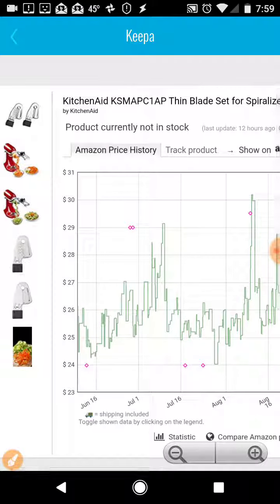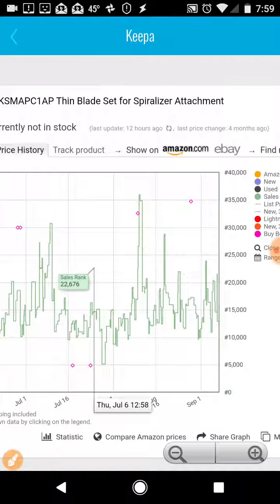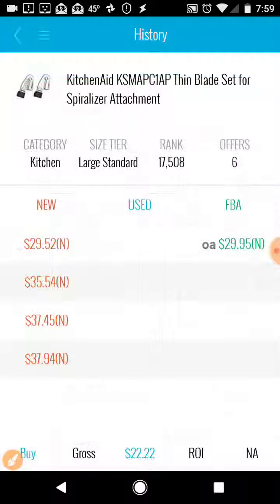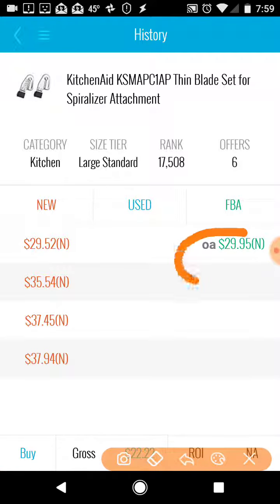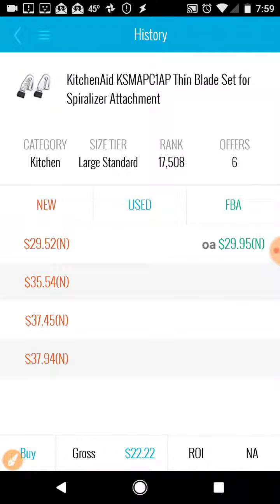Maybe it was showing that the FBA price was 24, but you know that fairly often that price hops up to this 29 price.